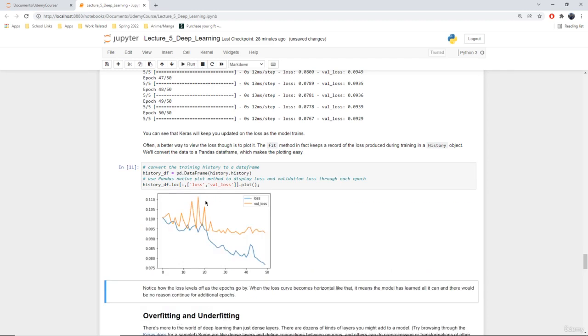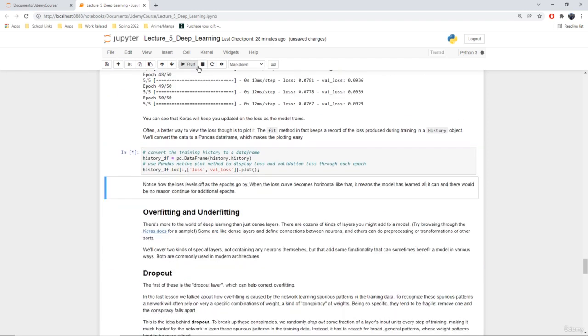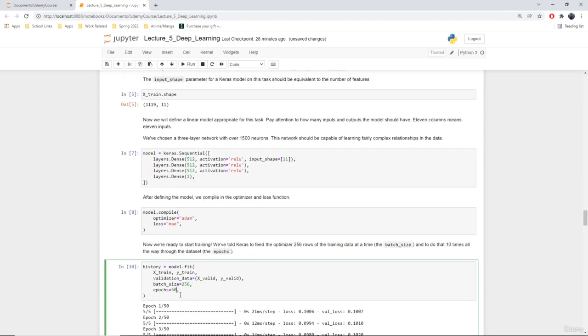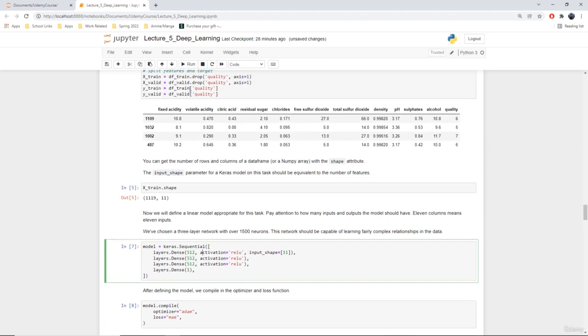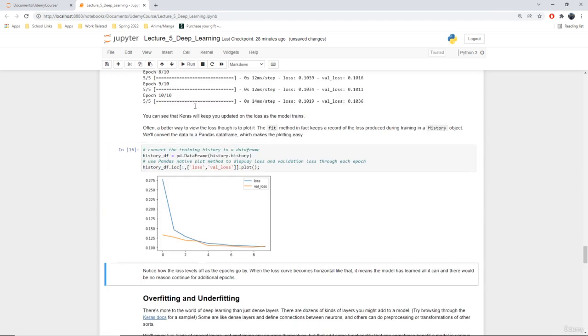Now let's visualize how the loss changed over time. That's because of our 50 epochs. I just realized it's not supposed to look like that. Let's redefine this and rerun this, and so this is what I was going for here. This nice curve here, where we see the loss getting constantly smaller and converging to this value.